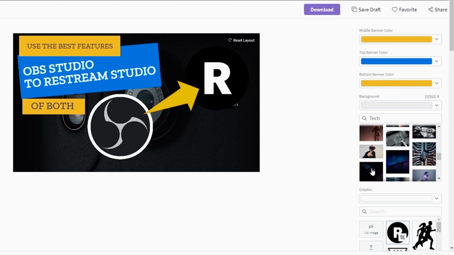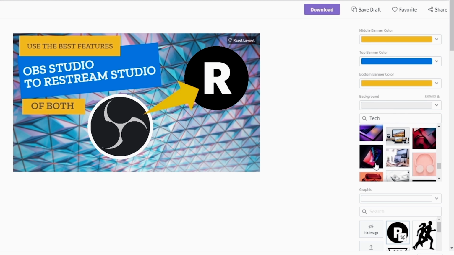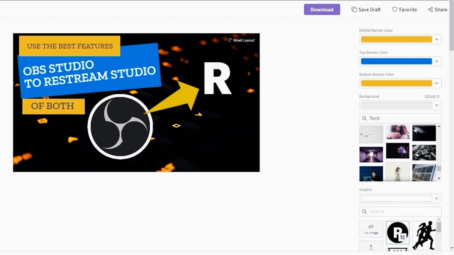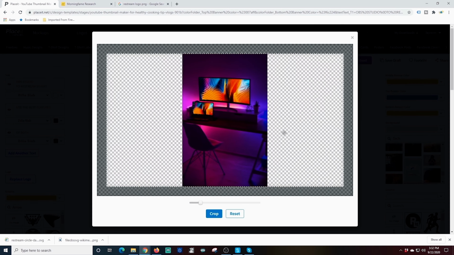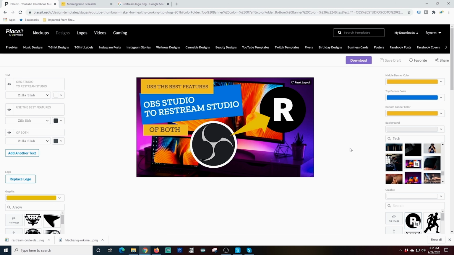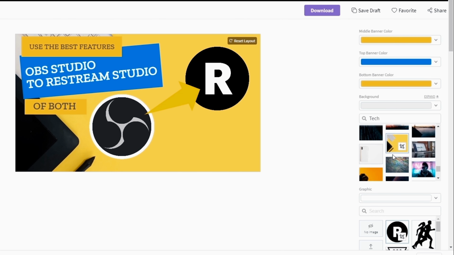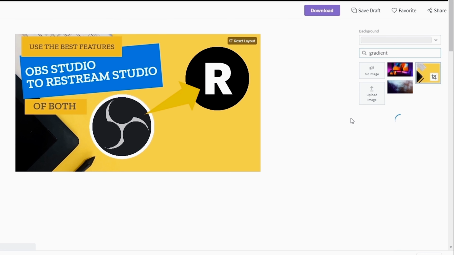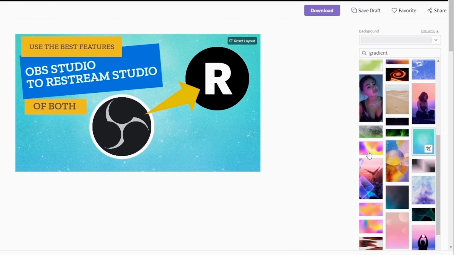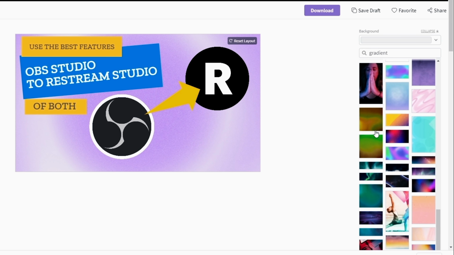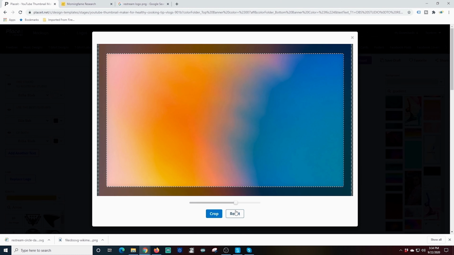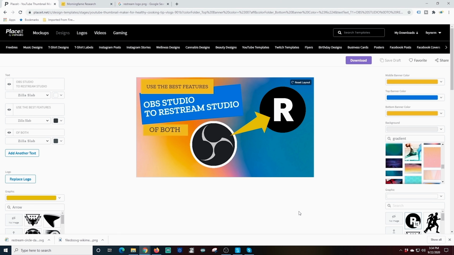So I think I'm gonna try something a little different. Let's go down through the text stuff and see if there's anything else here that really pops. I'll try a whole bunch of different ones here, and some of them look okay, but it's not really what I'm looking for. Well, this image is pretty cool. I can go ahead and crop it up and place it like that, and that still looks really pretty busy. So what I'm gonna do is do a search here for gradient. I just want maybe an ambient sort of gradient background. So that looks kind of cool. I'm just gonna play around and see if one of these is gonna fit my needs. And I like this. So I'm gonna expand it, put it into the location that I want it, and I think that looks pretty cool.